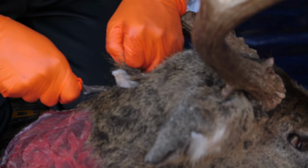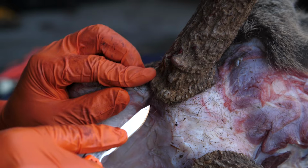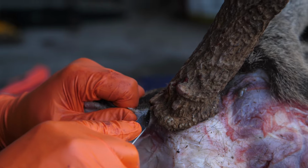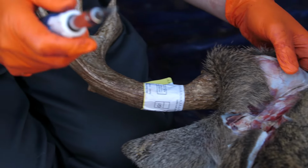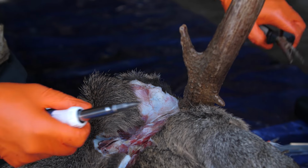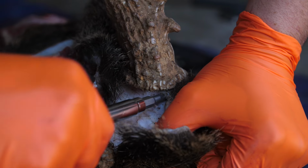And usually what I do is I just cut straight up the middle and go off to one burr. Once you get up to those burrs, you're just going to pretty much shove the knife in there, and you're just going to twist it away from the burrs. Then you'll get to a certain point where that's really not working that well anymore, and that's when I've found a flat-headed screwdriver works pretty well. And you're just going to shove it. Actually, you can pull away with the needle nose because this is hard to grab onto. But you're just going to shove that in there and twist it away from the burrs.